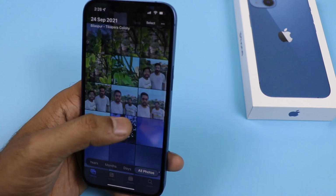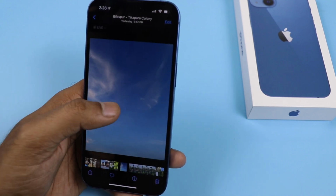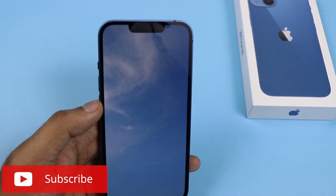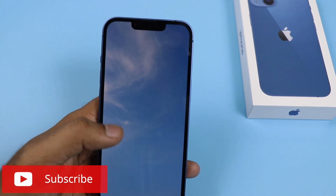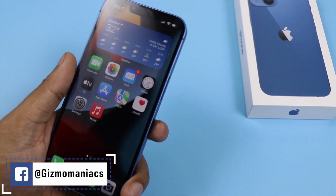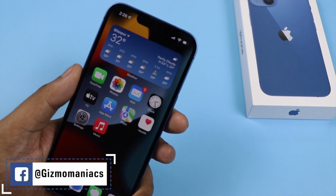About the notch, it is a little bit smaller. I will definitely like to show you here. You can see it is 20% smaller. I will compare it with another iPhone in the video and show you how much difference there is in the notch size.